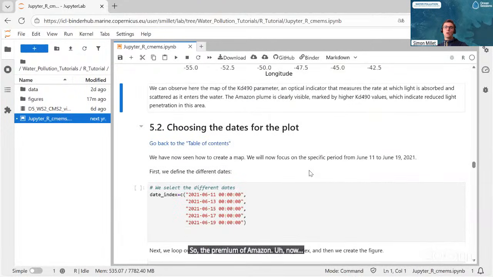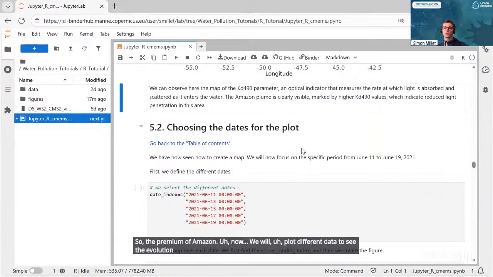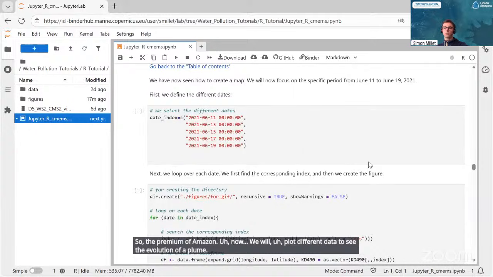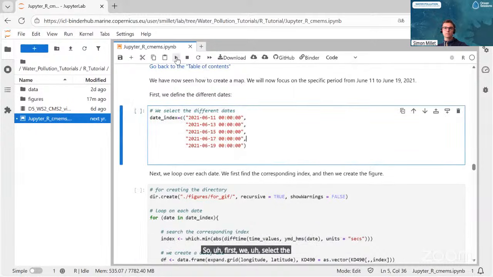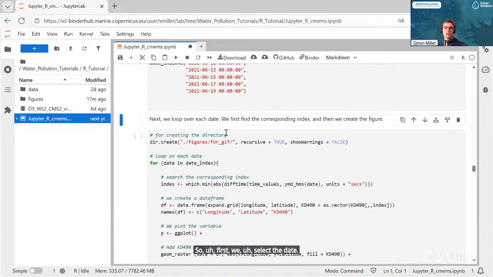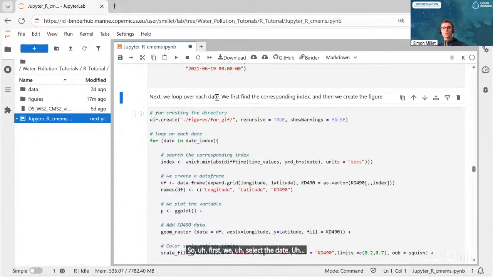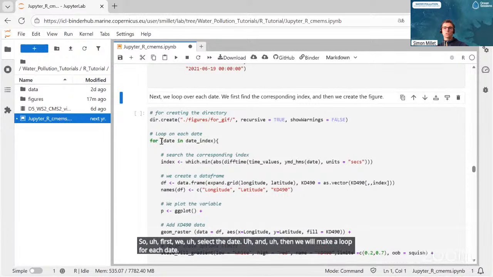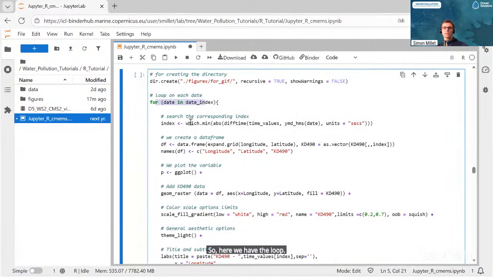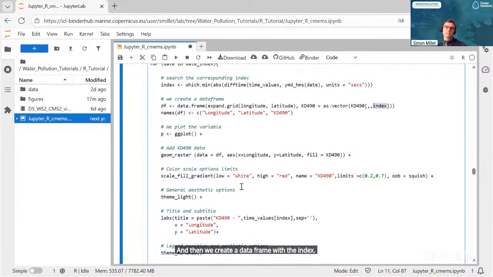Now we will plot different dates to see the evolution of the plume. So first we select the date. And then we will make a loop for each date. So here we have the loop, and we select first the index of the time, and then we create a data frame with the index, and then it is the same code that we have seen before to create the map.